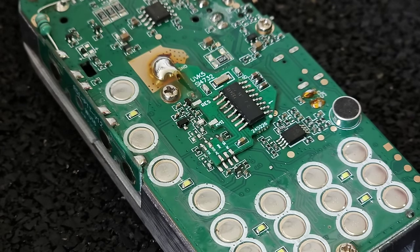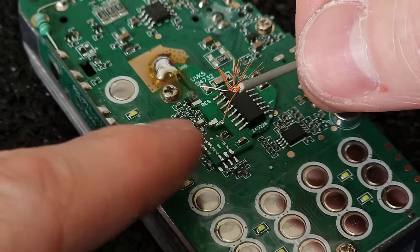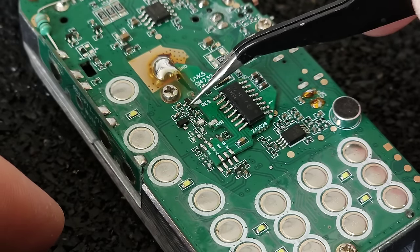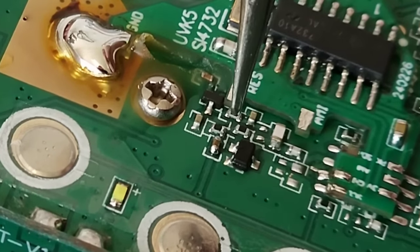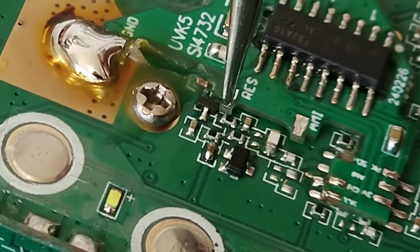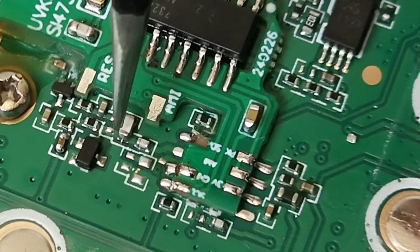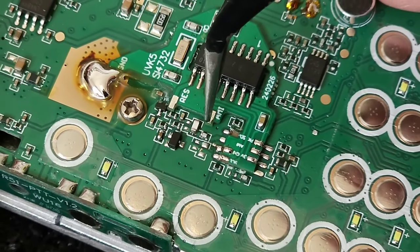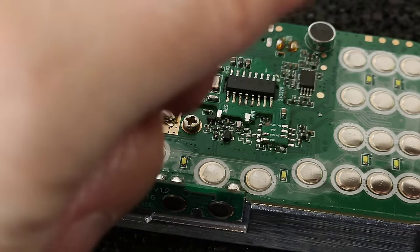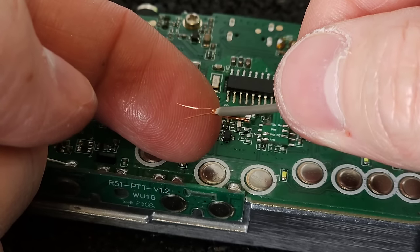And the final thing we need to do is to create this little jumper, or actually two jumpers. The first one will be used here from this pad to the upper end of this tiny resistor right next to it. So here will be connected this little jumper. And a second jumper will be connected from here to this end of the capacitor right here. So from here to here. And for this, I'm going to use a little piece of wire, and two little wires I will use as jumpers.